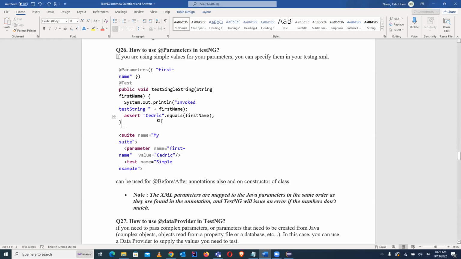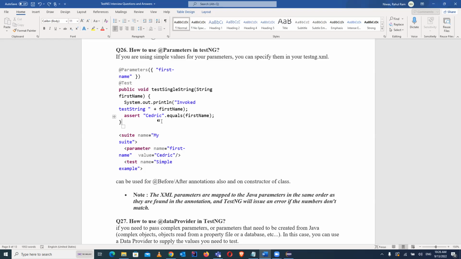Now there are some few important things in the @Parameters annotation. If they ask you in an interview how to use @Parameters, you will answer that much. But if you answer with the points I will tell you, then definitely they will be impressed.